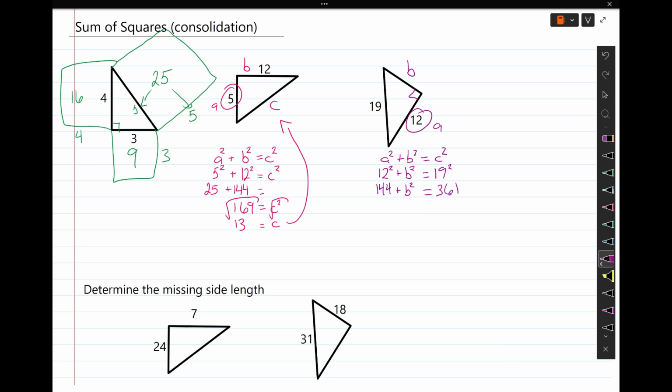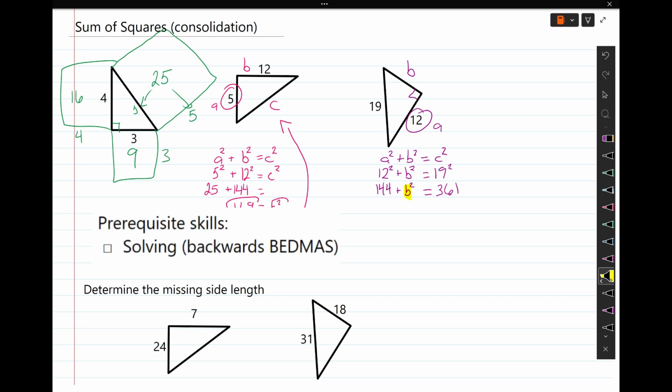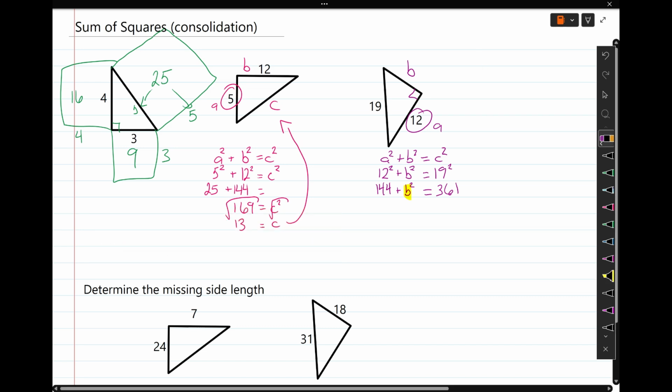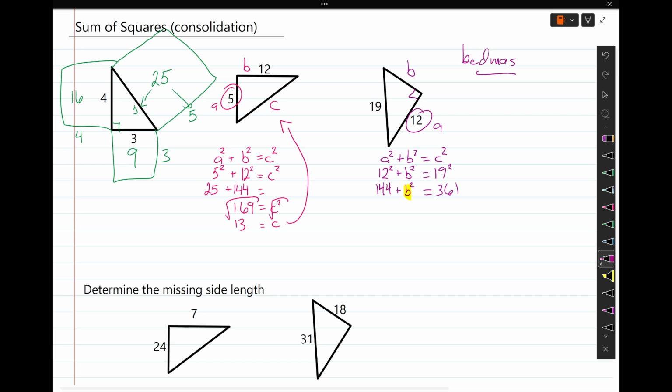Okay, fantastic. So if I'm trying to find B squared here, or really I'm trying to find B, I'm going to need to solve for B. That means I'm performing my inverse operations in order to evaluate that unknown value. Well, my inverse operations, that's my BEDMAS right here. I need to follow backwards because I'm trying to get this B on its own. So I'm going to work with this addition first before I work with that exponent, the square right there. So my opposite of this addition is subtraction.